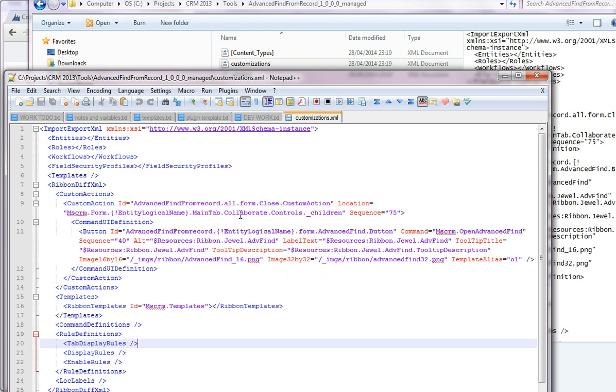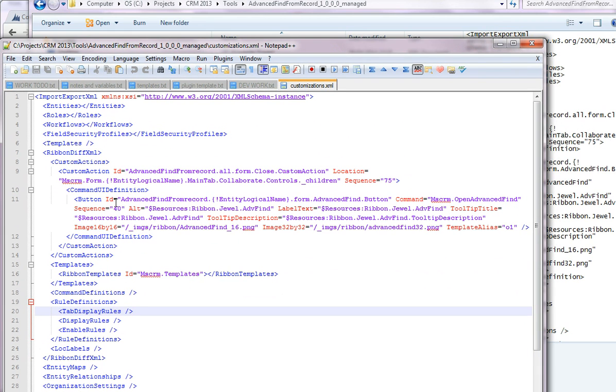I'm not quite sure. Can't quite make out how that works. But it's got advanced find. So it's interesting. I was just looking at using the ribbon workbench to add in a button. And so I'm quite interested in how he managed to get the button added onto all of them, because I would like to do something similar, but you can see here, it's got an advanced find record. So that must somehow add it into all of them, I'm thinking.